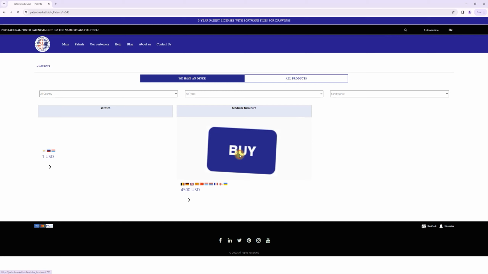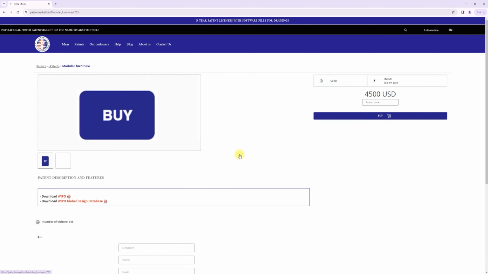Press the buy button. We go to the next page where the price of the product is displayed. Below the price, there is a field for a promotional code, which is provided to all referrals who register on our website in their referral field. When using a promotional code, the price for the buyer of a patent license is reduced by 10%. Thus, we cooperate with referrals and they, in turn, with patent buyers. Of course, you can buy a product without using a referral code.